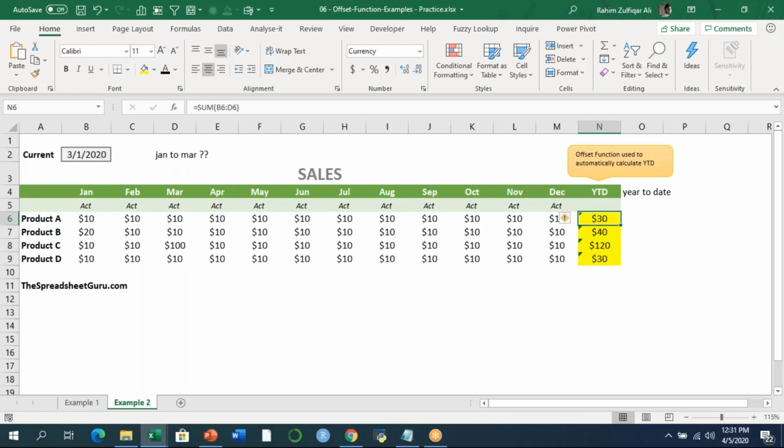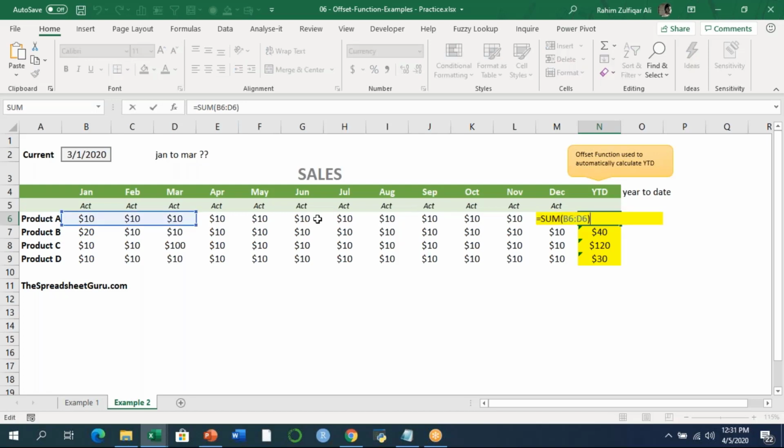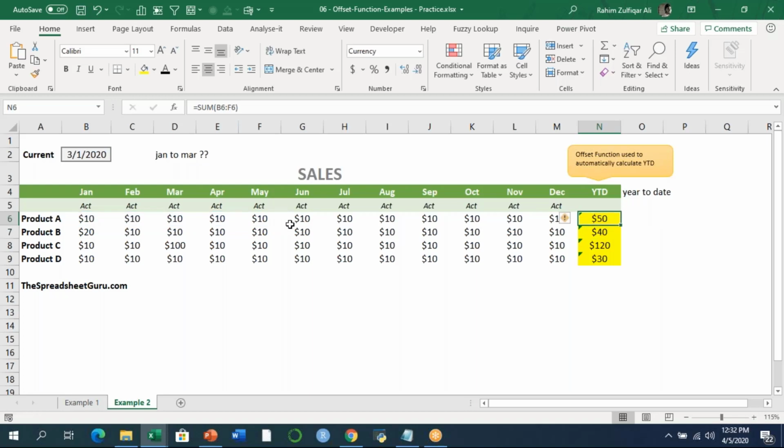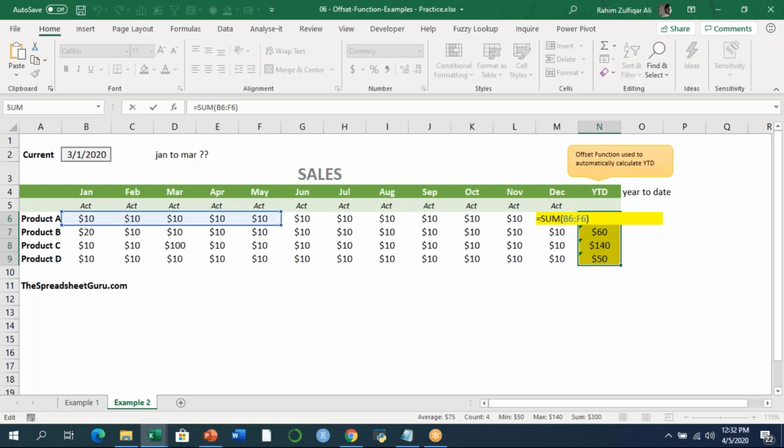Later on, if the manager says to calculate the YTD balance from Jan to May, again I need to expand this manually. I need to increase the width of this Jan to May range manually within the sum function, and then my formula will be revised.